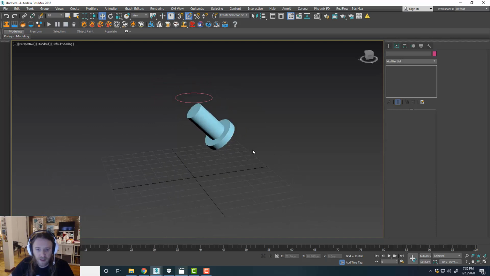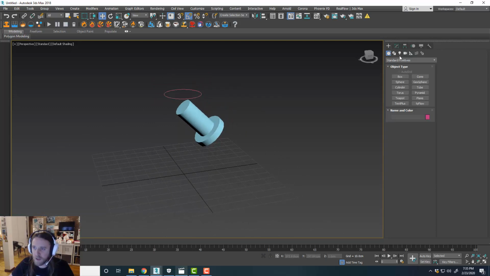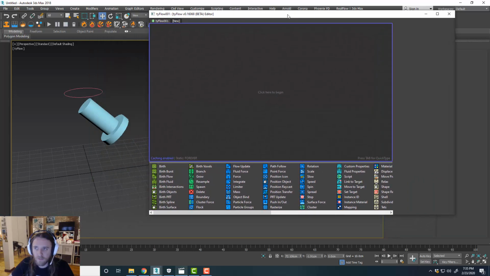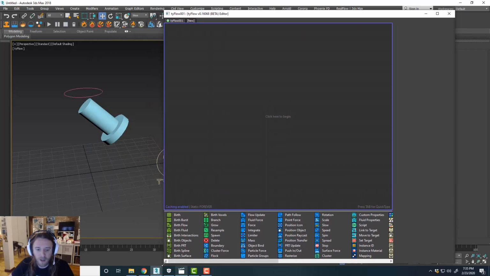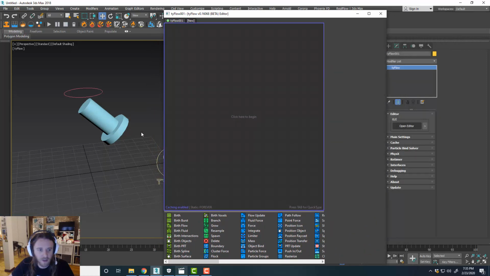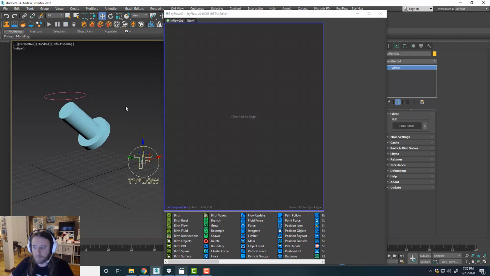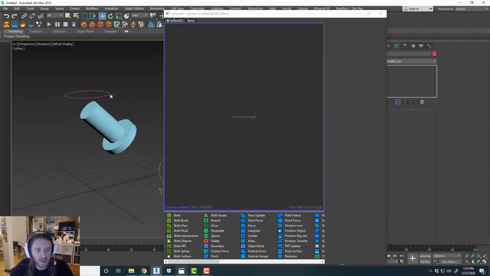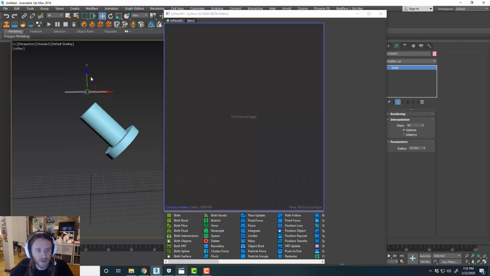All right, cool. So this should be pretty quick, a pretty quick little setup. I'll go ahead and create a TyFlow object in our scene. And I'm going to be sharing these project files. I'll share a download link in the description below so you can download this particular scene. But if you follow it step by step, you'll probably get very similar results.